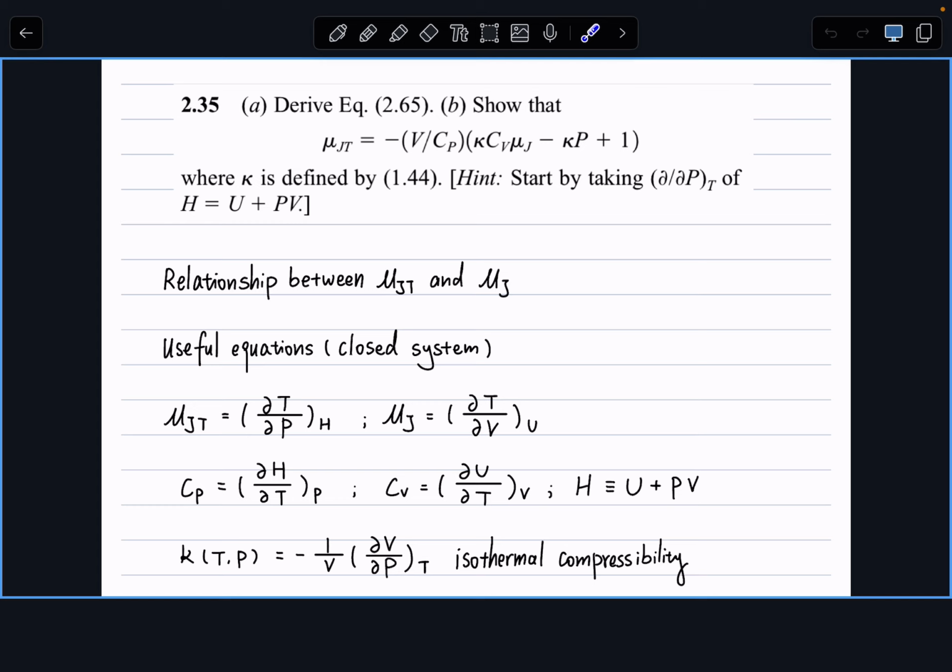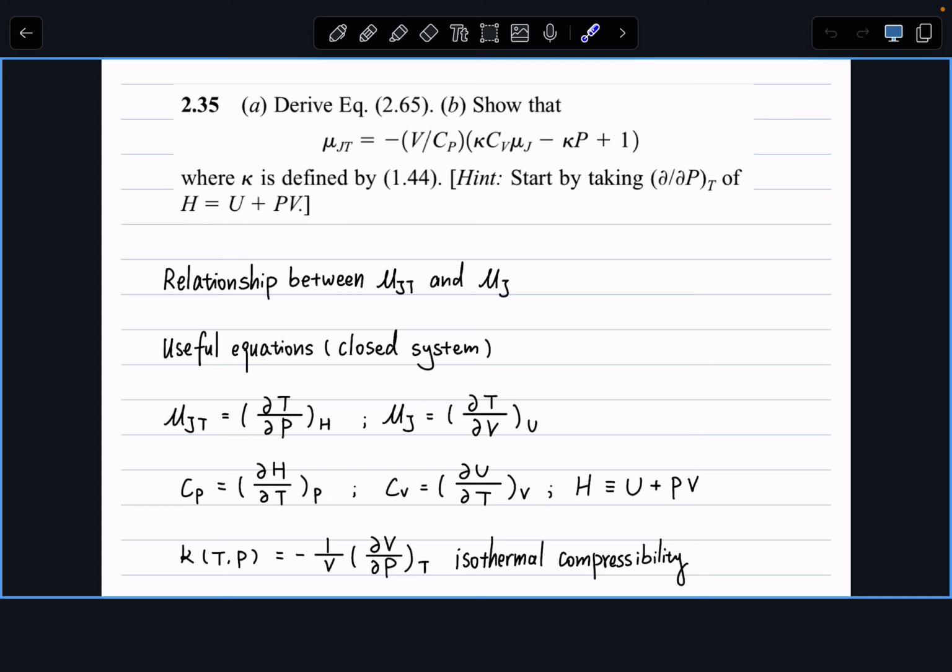Or if I'm moving this term to the right, we end up getting du over dT at constant V times dT over dV at constant U, and we get du over dV at constant T with a negative sign in between. Yes? That third term, the dV over dU at constant T, where did that just appear from?